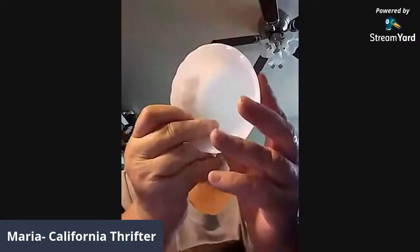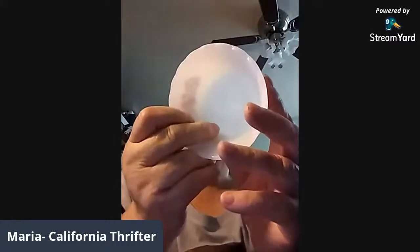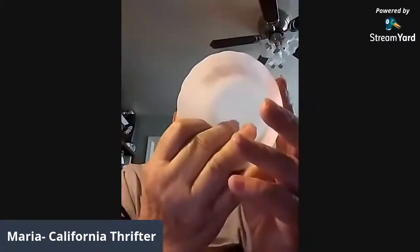And then I have this, this is Fire King. It's another little custard dish. It's really pretty. It's got the design on both sides. You know, it's really, really nice.